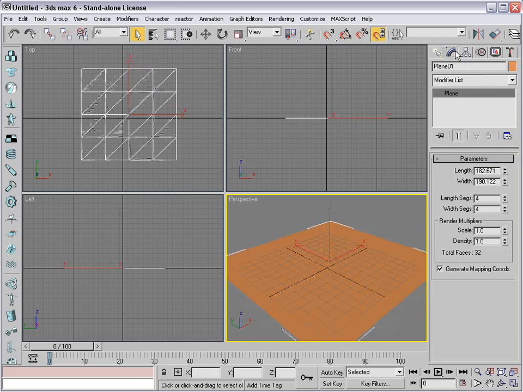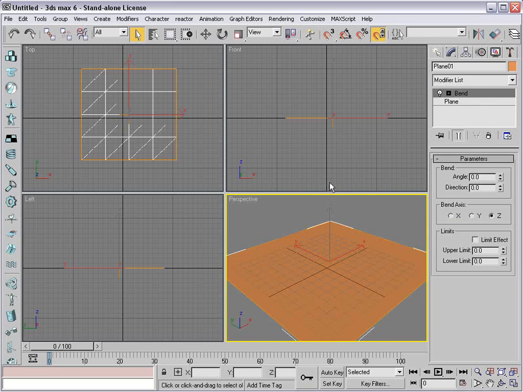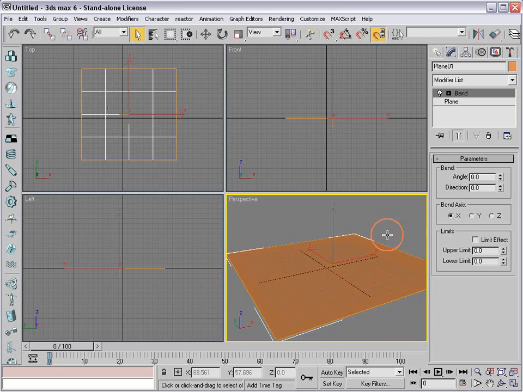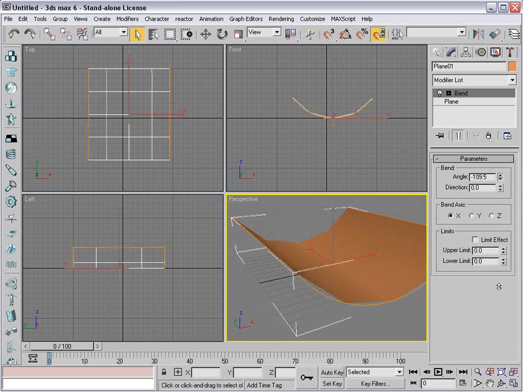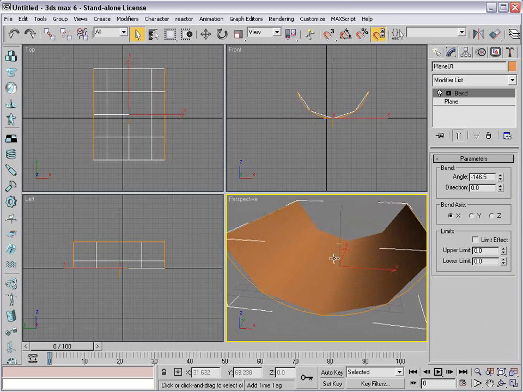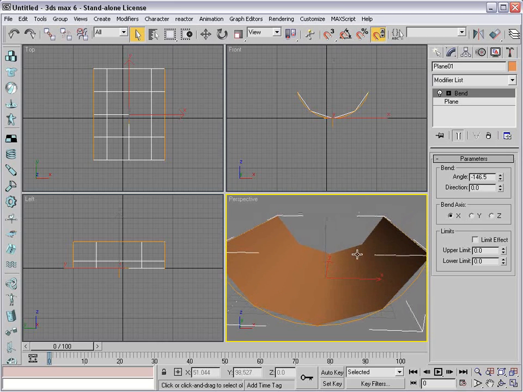And then I'm going to go to the Modifier panel, choose the modifier Bend. And the modifiers are much like effects or plugins, except they affect the mesh, and you can, of course, edit them as needed. So what we're going to do is set the axis to X. And now if we change the angle down, you can see we're sort of creating like a ramp, like a bicycle ramp or a rollerblade ramp or a skateboarding ramp, whatever you're into. If you just want a ramp for rolling watermelons down, whatever.